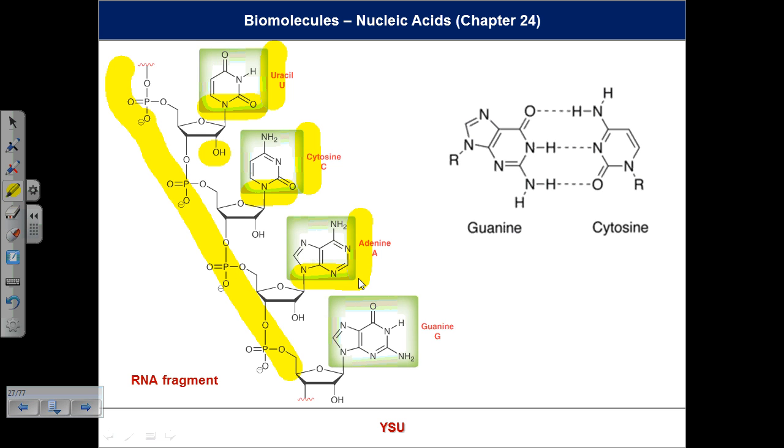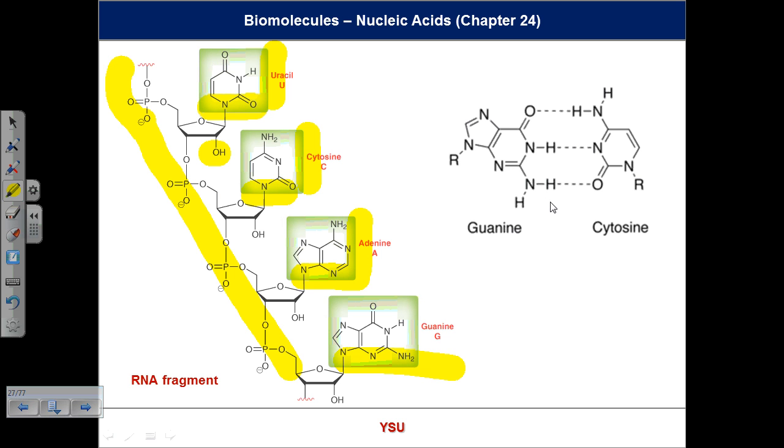This is the chemical information that's being pushed out into space to be able to communicate with whatever's across the way. And whatever's across the way tends to be the other strand. As long as you have a good match and everything matches in terms of their hydrogen bonding possibilities, you'll get duplexes and triplex helices and stuff like that.